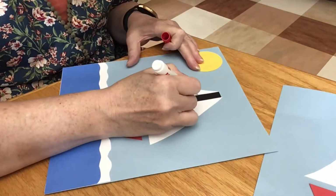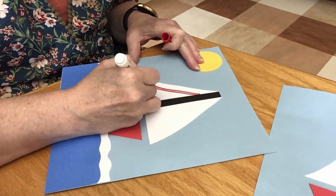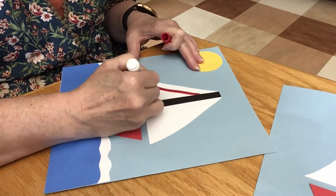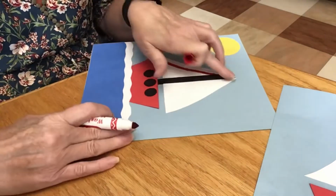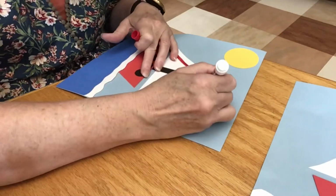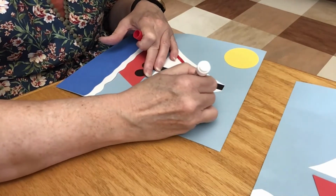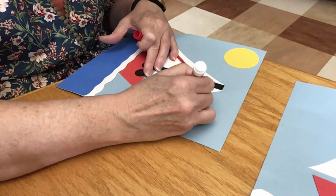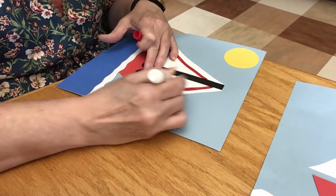I'm going to follow the line there and do like a stripe and try hard not to color off the white. I'm going to do that one. And then the other side, I'm going to follow that same curve as this one, but I'm going to start higher. Oops, I went a little crooked. Crooked's cool. Crooked's cool. That's what I'm telling you. Doesn't have to be perfect. Just has to be what pleases you. So let's see. I'm going to put that.